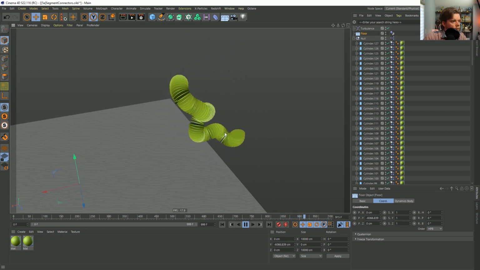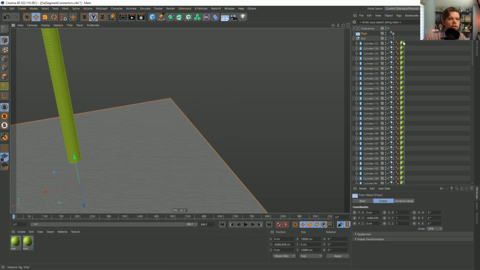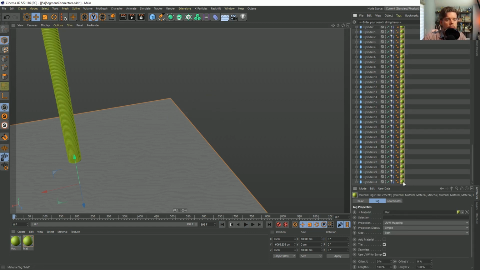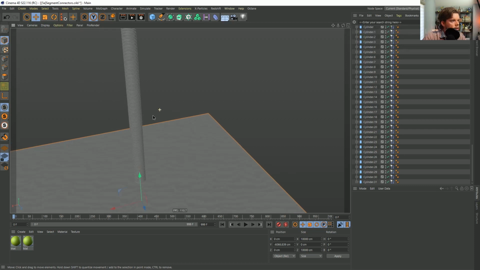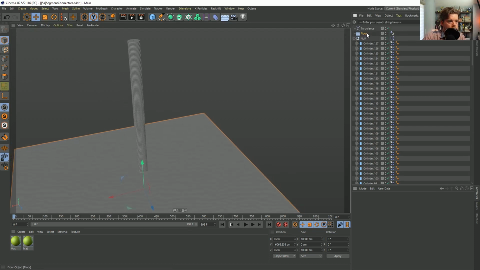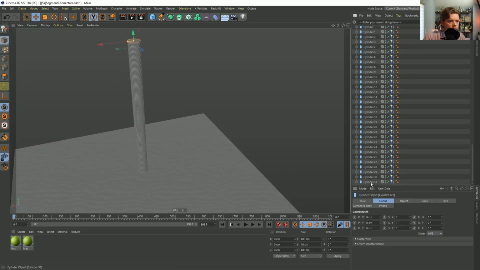Actually, well, I'm trying to think of how I would do that. Is there a clever way of colorizing these the way we want to? Let's do an experiment. We've got all of these. I'm going to select every single cylinder. I guess it'll still render properly. It'll lag a frame behind though.